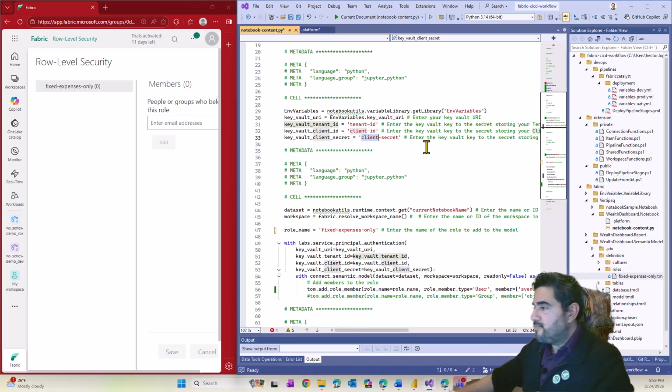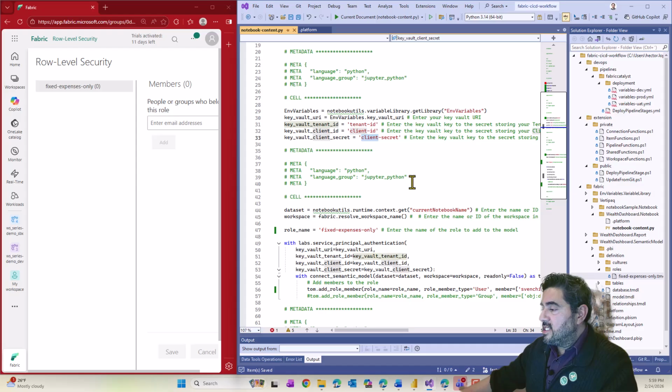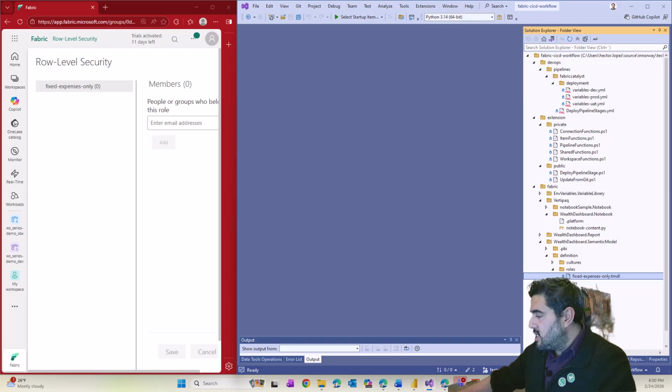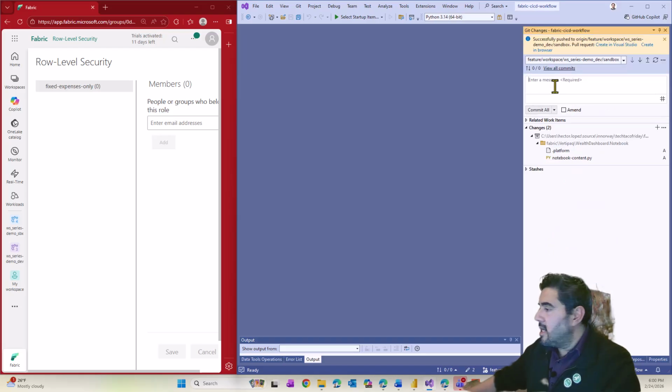Okay. So moving along. I have all the changes that I need, and then what I'm going to do is, again, publish my changes. Adding my RLS configuration node. All right.